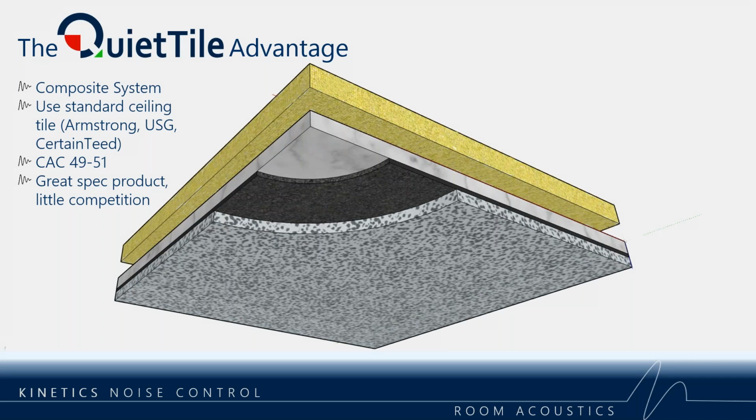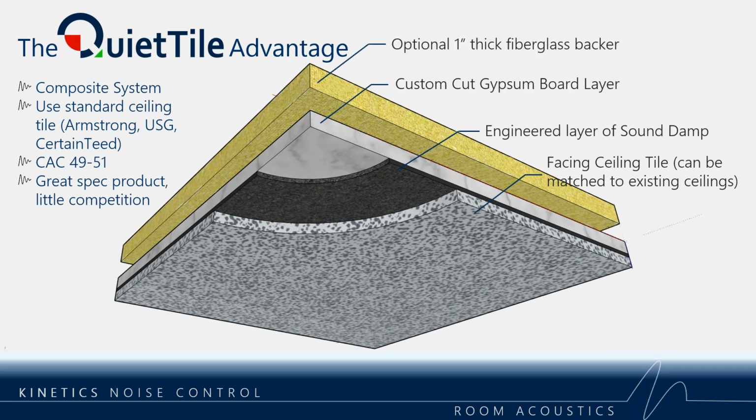The unique advantage of the QuietTile system is that it's an engineered product to somebody's specific tile. So when we're looking at this product, it's going to be anybody's facing tile. This could be USG's, Armstrong's, Certainteed. It doesn't matter whom. We can certainly match our system to meet the needs of any tile, even upwards of the odd sizes of 2x6. We tested this with the Cortega 790, which has a starting CAC, I believe, of about 33. And with the optional 1-inch fiberglass, we achieved a CAC of 51, 49 without the glass.